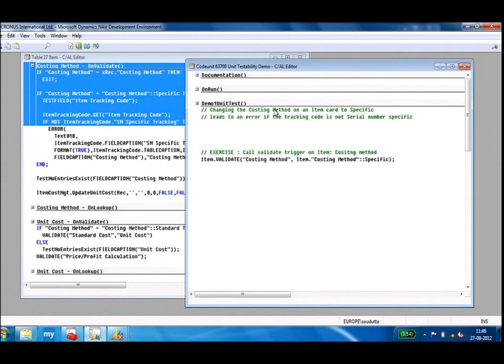What happens when the test runs is that this would raise an error. If the test was run, the error would be raised and the test would have failed. So we need somehow to catch the error, and that is done by the keyword assert error. This has been introduced typically for making this possible. It's part of the testability framework. What it does is catch the error, get a handle to the error message, and keep it so that it can be verified later. We have caught the error here. All we need to do now is verify it. So we need to verify the error message.